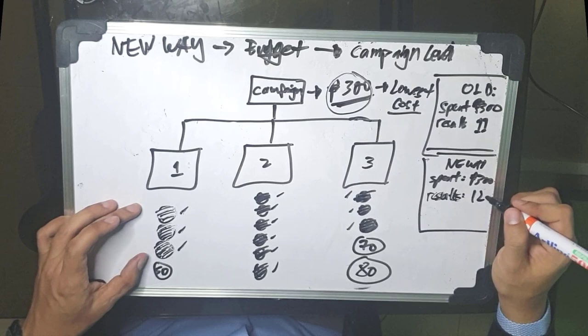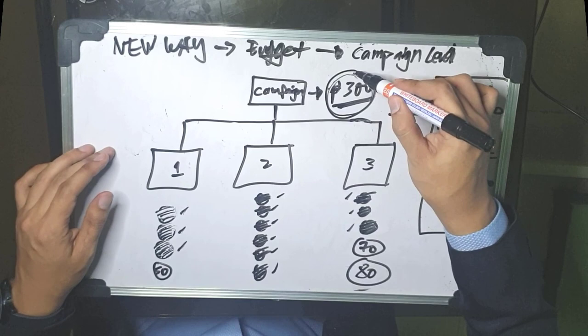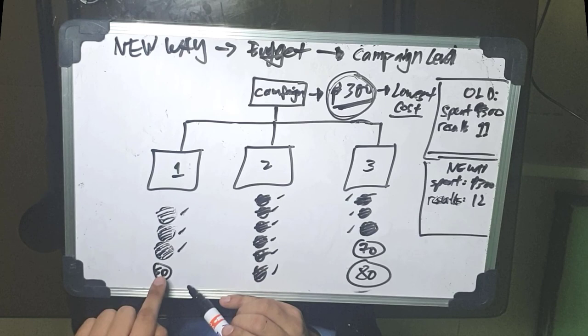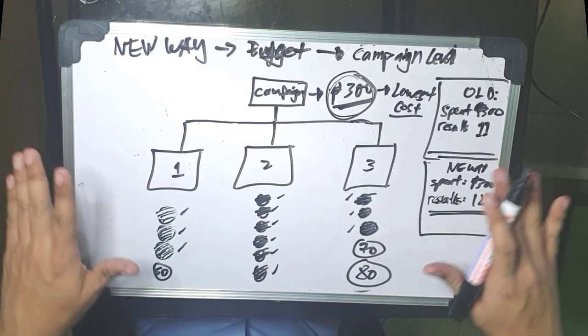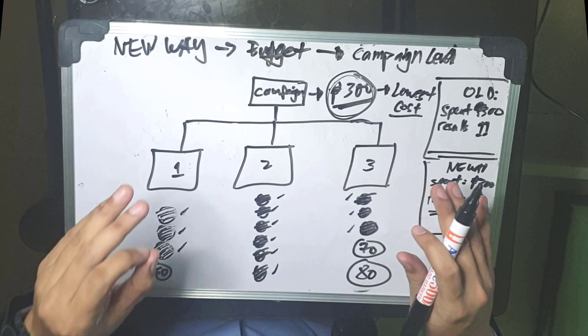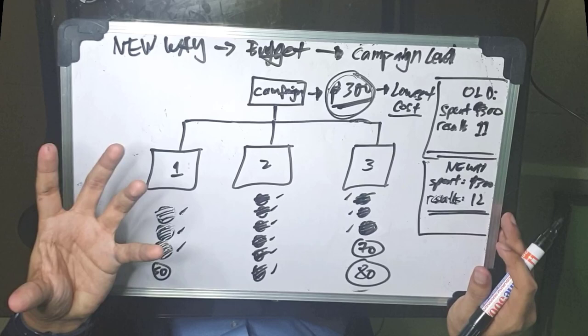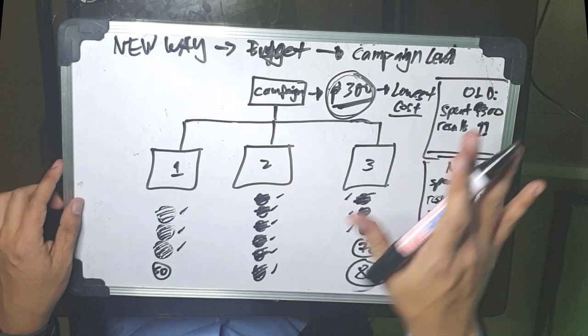You know why? Bakit nga ba on the same budget you got more results? Kasi nga, you were able to utilize your budget well. Kasi merong available na 20 pesos dito na murang budget, pero yun ang unang na-afford. Imbis na bilhin itong 50 pesos na to na medyo mahal, inuna muna ang mga mura na mga opportunities. That's why your budget was able to achieve more results because with CBO or campaign level optimization, your budget will be spent with utmost precision. Alam kasi ni Facebook which opportunity of the day ang mura and alam niya kung saan ilalagay yung daily budget. Okay? Facebook knows about that. So, that is the comparison natin sa old way and sa new way.